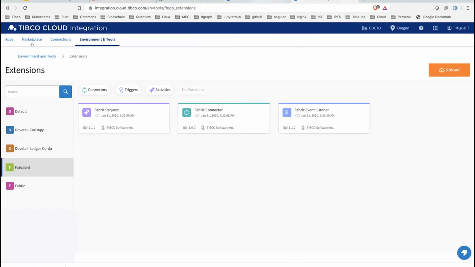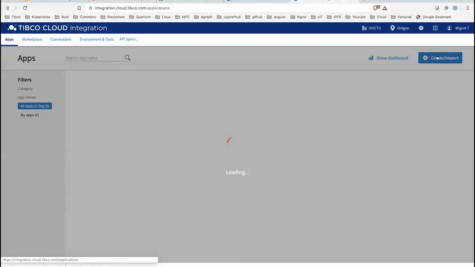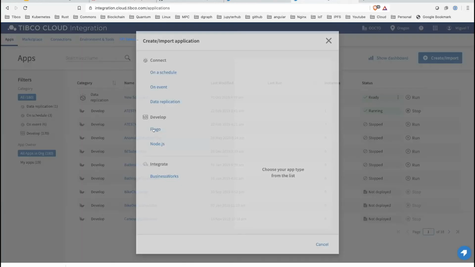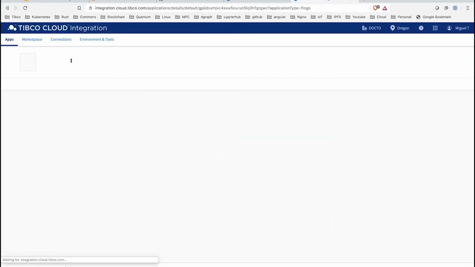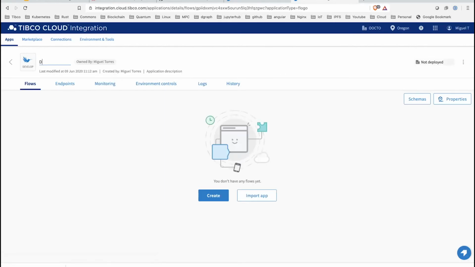You can go back to your apps. And what we're going to do is create one app. So we can create a flow app. You create a new app, and we can call it Demo Hello World, for instance.